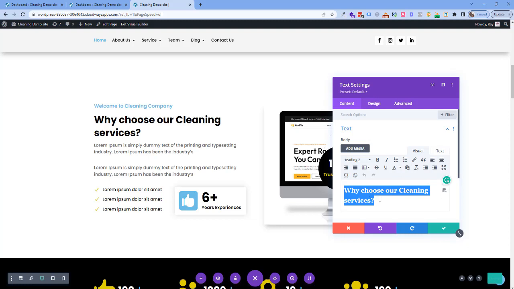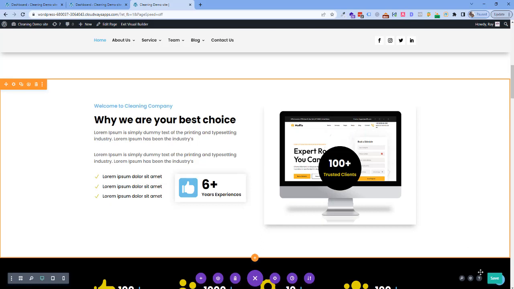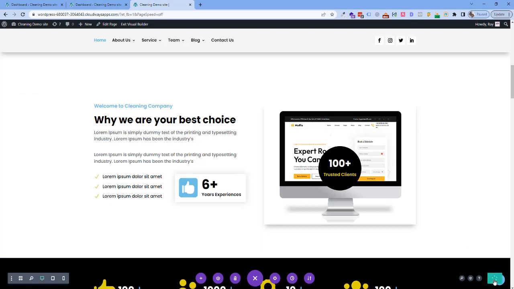So we can say, instead of "why choose us" or "why choose our cleaning company," let's say "why we are your best choice." And then once you're done, you can hit this check mark right here and then ensure to hit save.